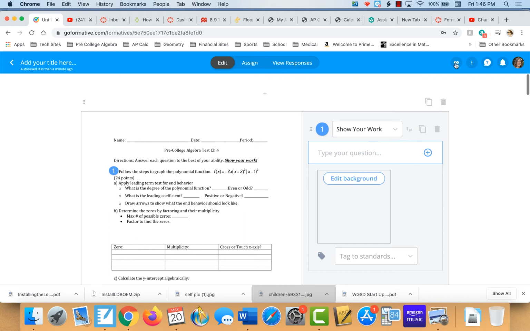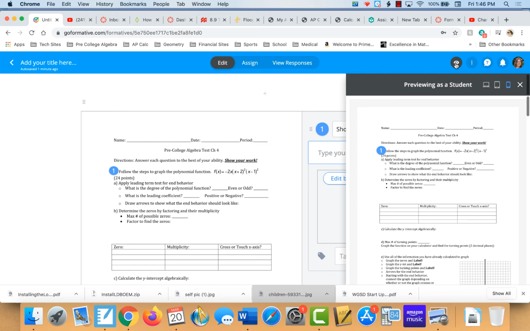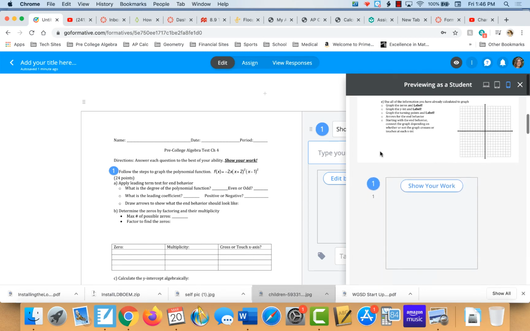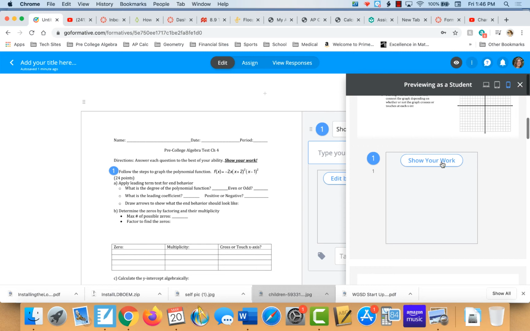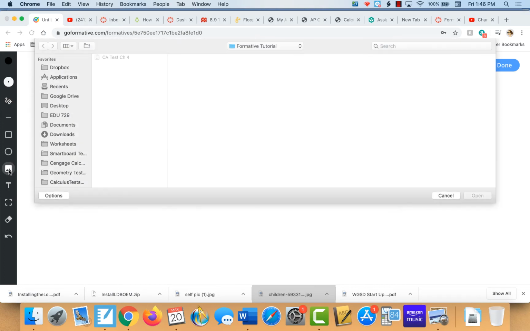So then if a student clicks on that question there and it clicks on show your work, they can click on this image button here and they can upload the file that they wrote on.